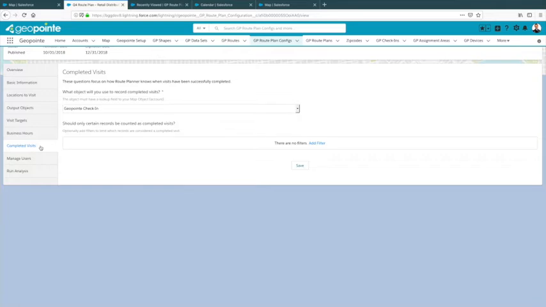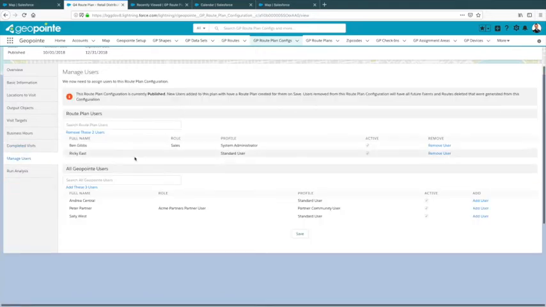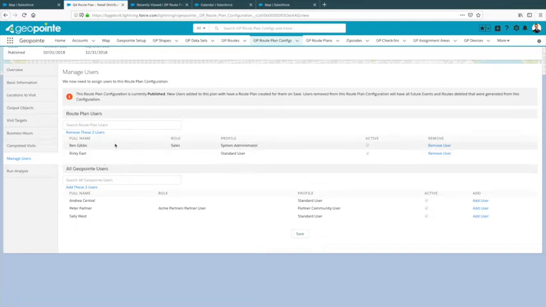And then we also define how we complete a visit. That's very important within Geopoint's route planner, because we do have a re-optimization element to it, and that would depend on whether someone has actually managed to complete that visit or not. In this instance, we're using check-ins to achieve that. Next, we define which users within our organization the route plan adheres to. Again, we're using myself, Ben Gibbs, and Ricky East. And then once we've completed that process, we submit that configuration, and each one of those users will get an email to be able to run a route plan.